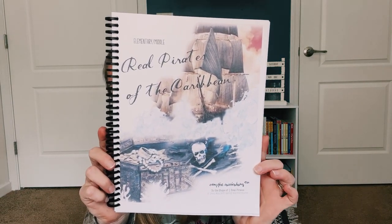I have finally done it. My friend Ashley over at Home Sweet Homeschool has been nudging and reiterating that we should try a unit from Campfire Curriculums. I've always had my eye on them and there are a lot of units I think we would enjoy. We just haven't had a good time to do them — we already kind of had our mind set on some Gather Round units. Anyway, we've finally gotten to a point that we are ready to try a unit, and so I let my daughter choose. She decided we are going to be doing the Real Pirates of the Caribbean unit from Campfire Curriculums.